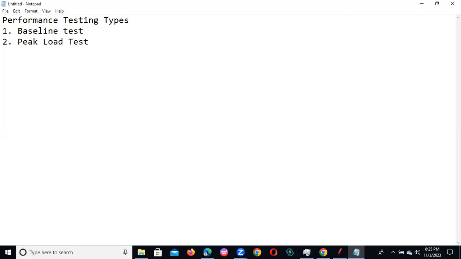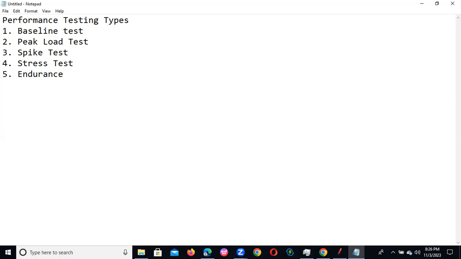Okay, and the third one is the spike test, and the fourth one is the stress test, and the fifth one is the endurance test. So these are the same tests we discussed in the controller, right?